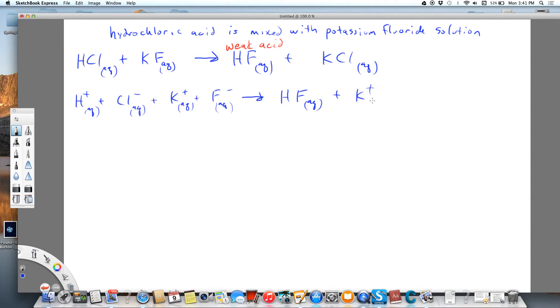And then potassium ions are dissolved as ions, and chloride ions are dissolved as ions. Then we can go through and see what's the same on each side - chloride is the same on each side.